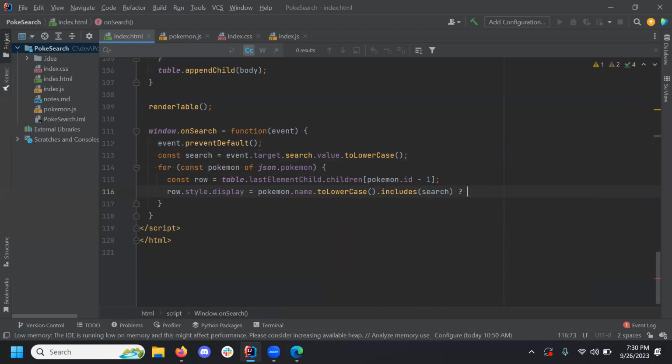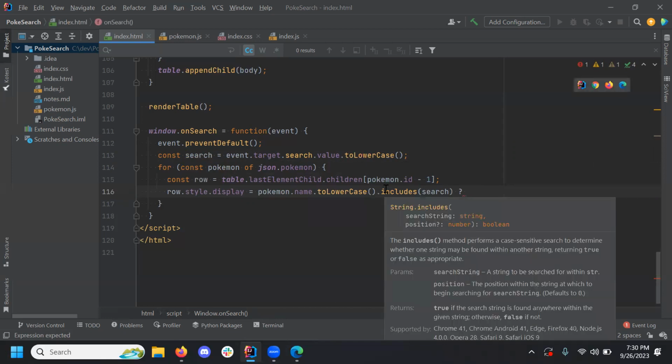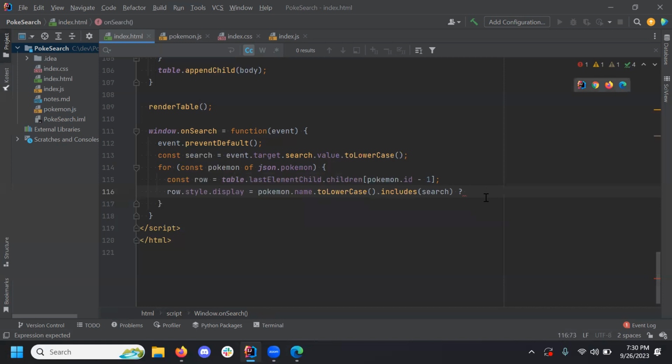If we were smart, we could go through our JSON and change it so that the names were lowercase. But that has its own messes too, because we probably want them capitalized in the output displayed to users. And what we're going to do is set display to empty, effectively the default value, or none if it's not present.